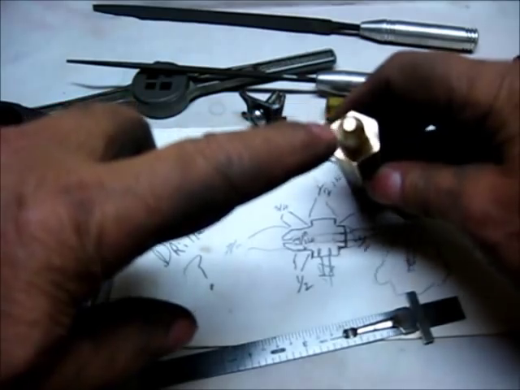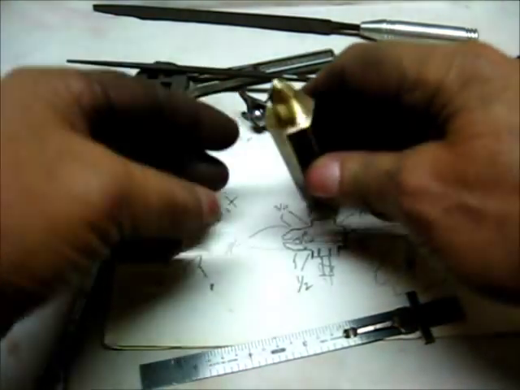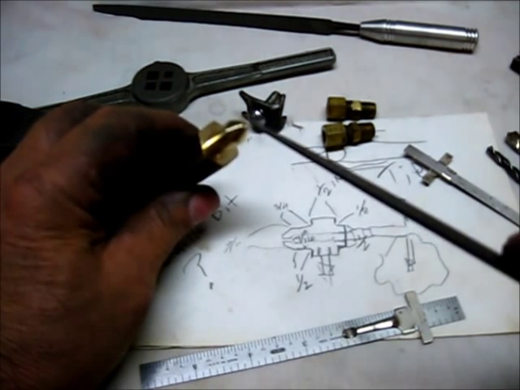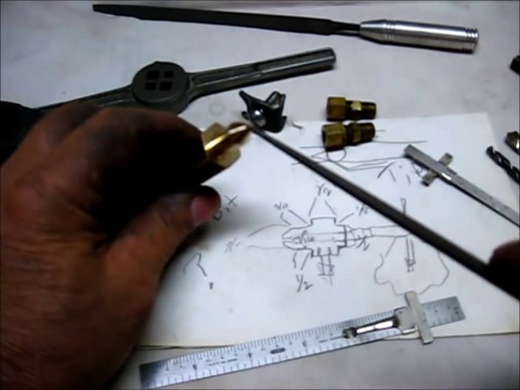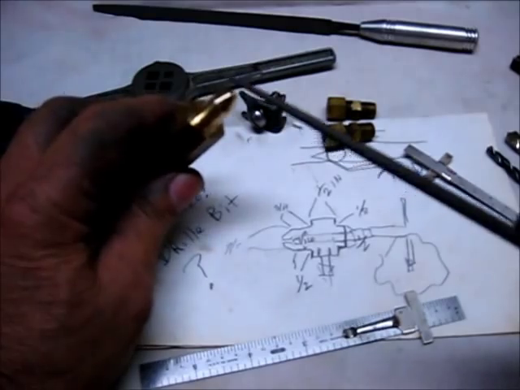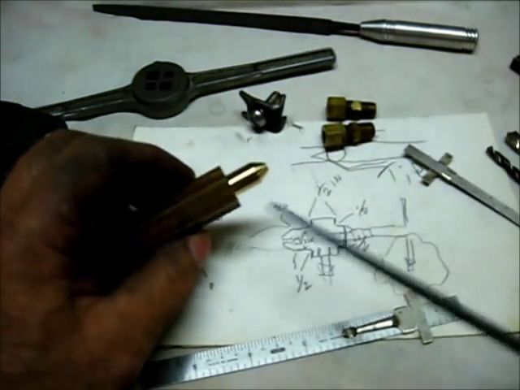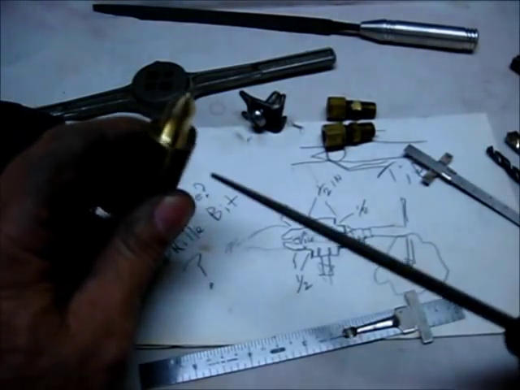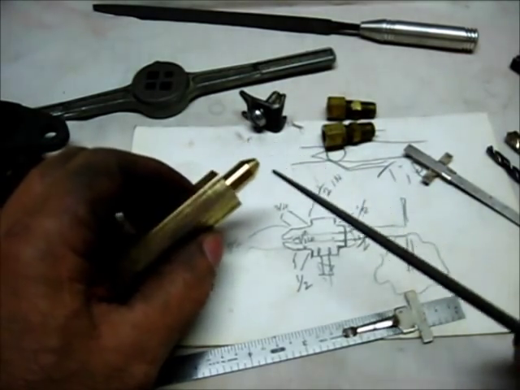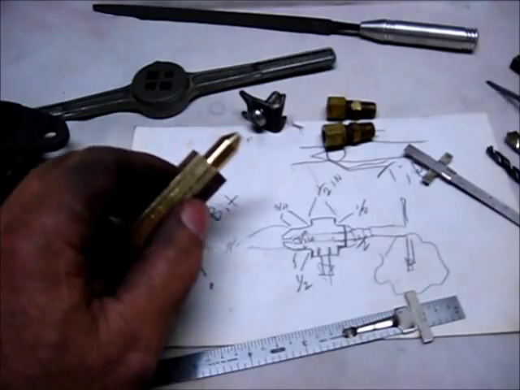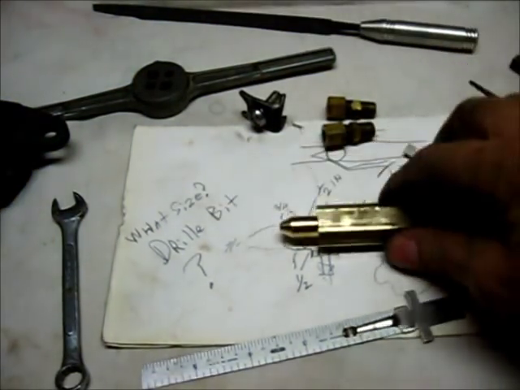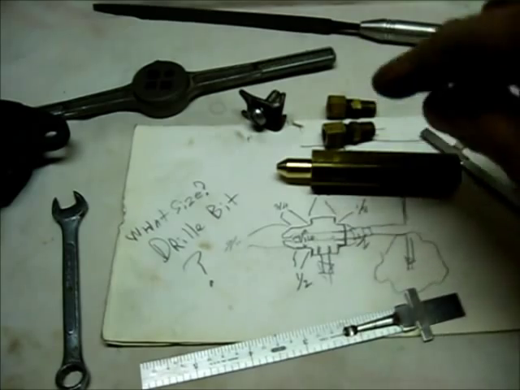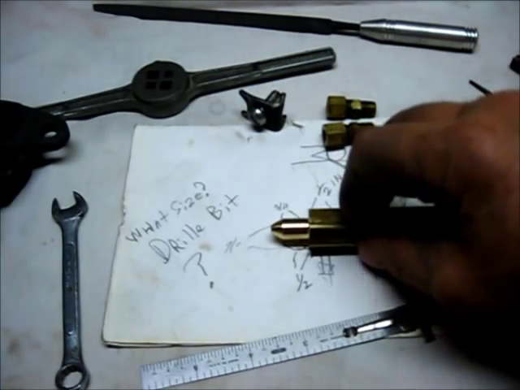And if you see on the end of this material, if you can see that, it's just ever such a little bit, I'm going to call it to your attention, it's just ever such a little bit of nib, a little indent from the tip of that center drill. So that's actually how much material I lost on that blueprint change. And actually, in order to make, to know that you need to make a change, mark yourself in a pretty good grade today. Now I'm going to cut this off. We'll cut this off and then we'll turn it like this and drill it and thread it. We're going to get her done.